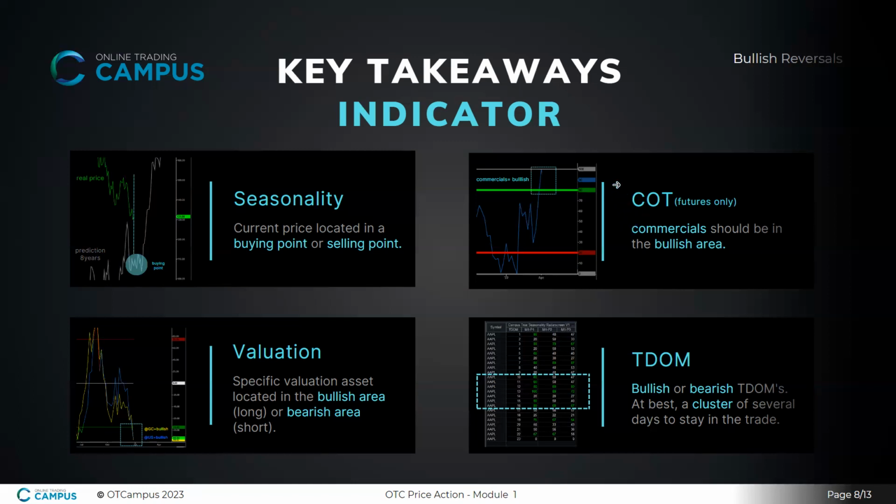I changed the two others, the non-commercials and speculators, to false, but here not right or wrong for me. I use only commercials. And the commercials should be in the bullish area here also, okay? That means the commercials are looking to buy or were buying in the past, and I hope also in the future. That's the idea for the COT. And look at this here, these commercials. This is the blue line, and we are here in the extremes, in the green area. That means we are bullish. That's perfect for our hammer candle.